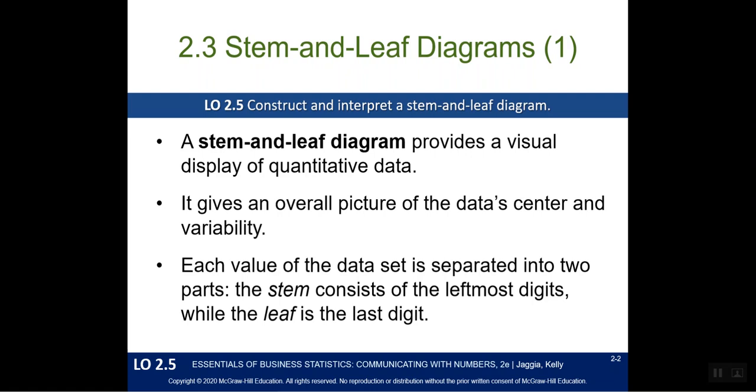But really, it gives a picture, similar to the histogram, of how many, what's the count, how many of our pieces of data fall into certain categories. So this is really good with quantitative data as opposed to qualitative data, quantitative data where you can take a particular digit and say, okay, all of the data points that start with this particular digit.